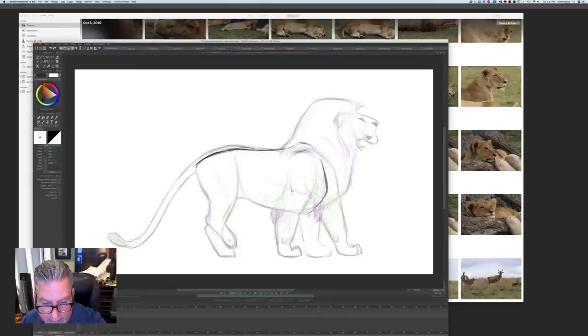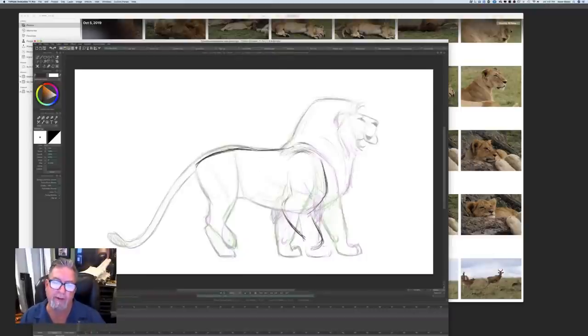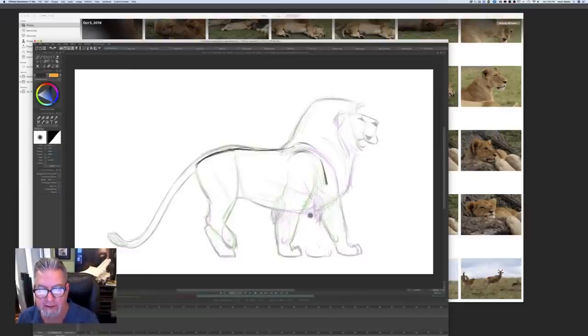Do you animate the tail as you go together with the line, or will you come back to it to focus on the animation separately? Sometimes you can do it both ways. Do I want to bring it like this, or do I want to bring it up high? You can go with this, or you can go with that. I don't know. Let's see. Let's do this. I just want to see.